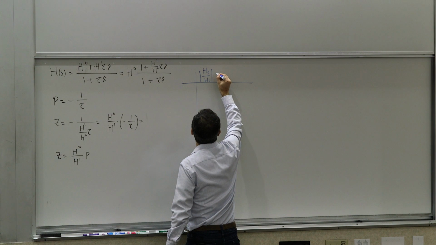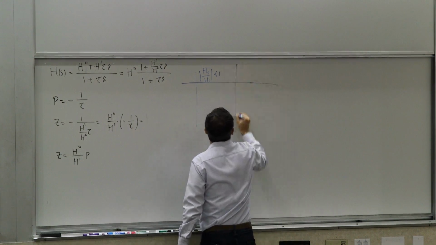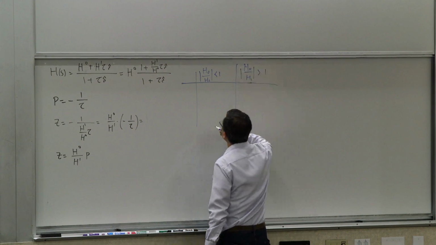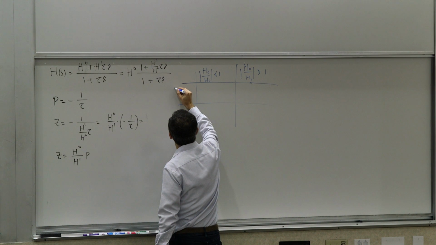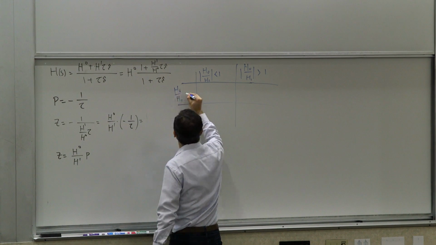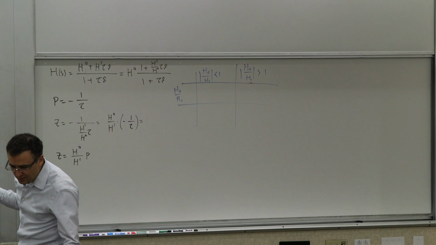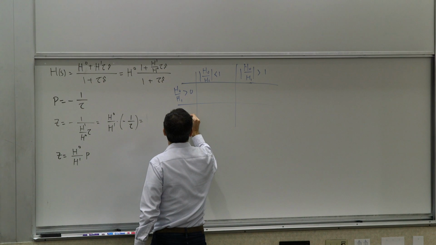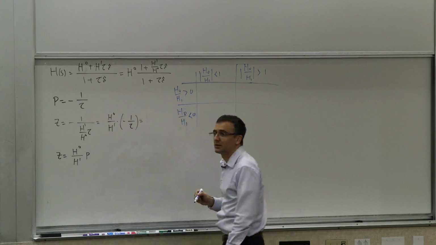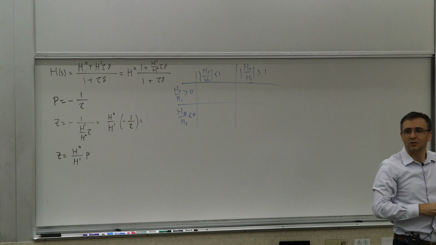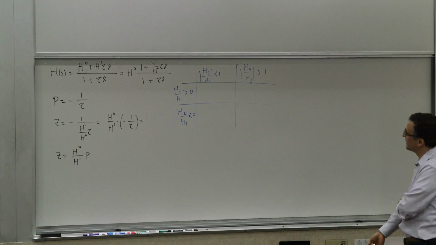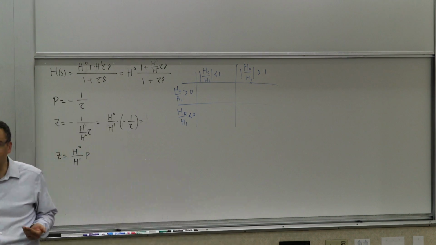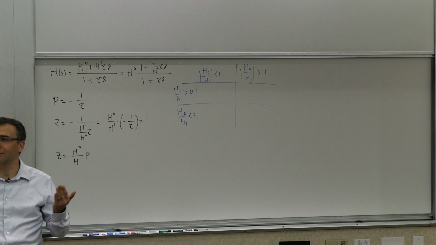So this is h0 over h1. The magnitude of h0 over h1 smaller than 1, and the magnitude of h0 over h1 greater than 1. And then you can look at the sign: h0 over h1 positive, and this is h0 over h1 being negative. So there are 4 combinations: negative, positive, and then greater than 1 or smaller than 1. When they're positive or negative, what can you say about the poles and zeros in terms of which half plane they are in?